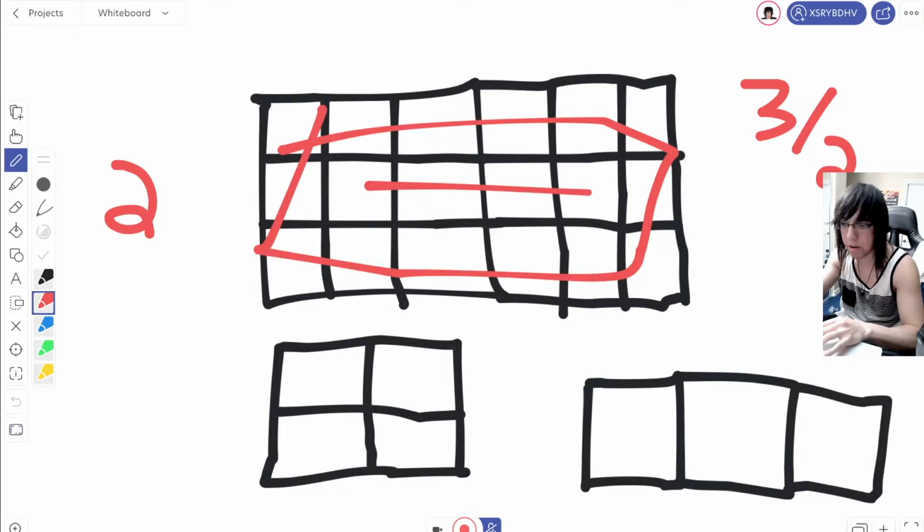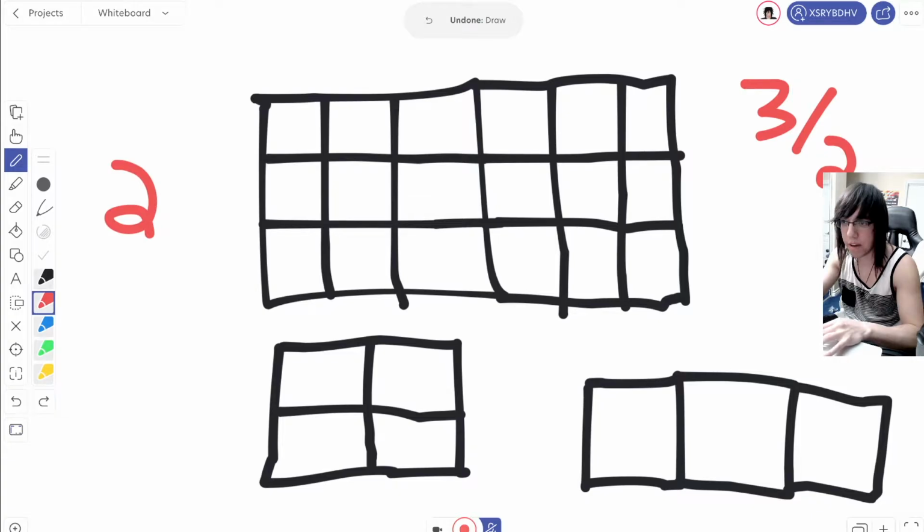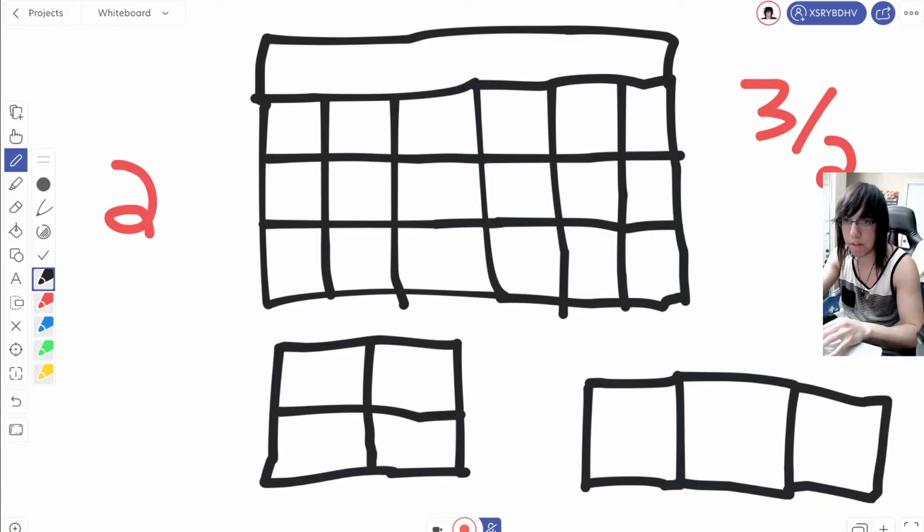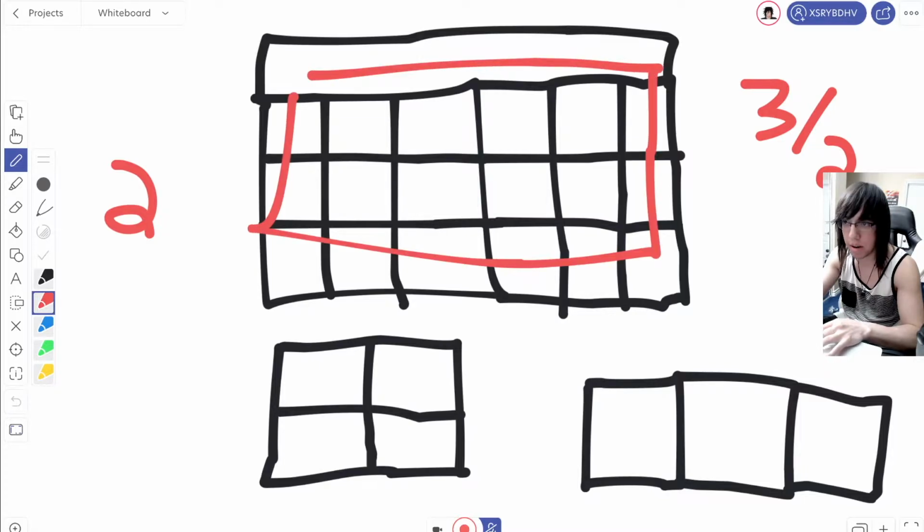This would be layer 2. And if I added, let's say I just added a 4th row here, well, then we would have 4 over 2, which is just 2. And let's just show that there's still 2 layers. So this would be 1 layer, and this would be 2 layers. I can't draw. 2 layers.